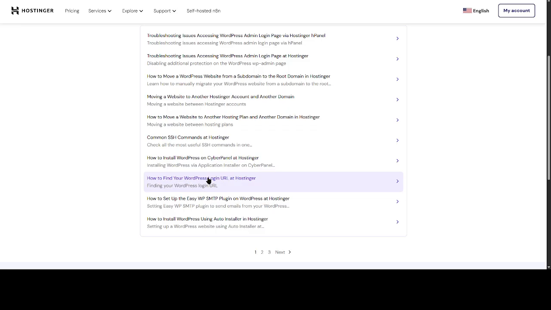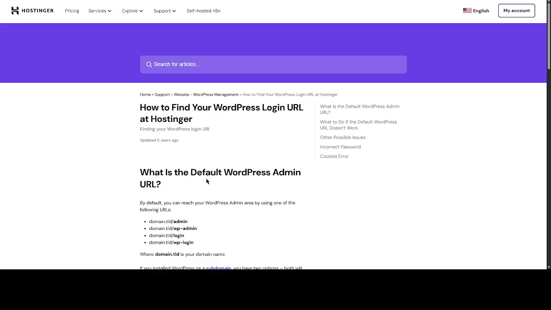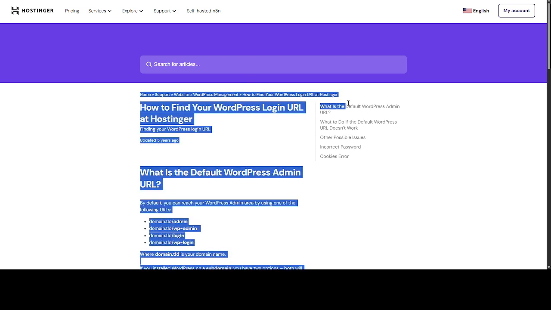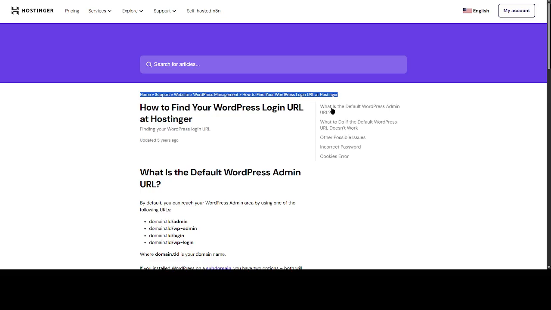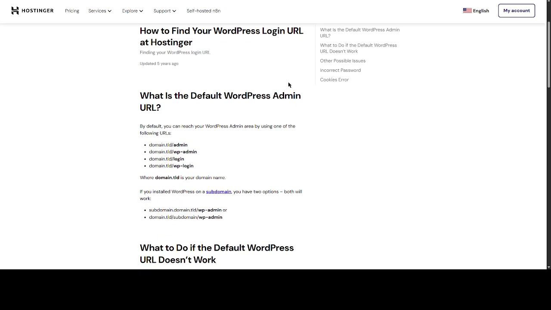So let's dive in. First, you'll need to log into your Hostinger hPanel. Start by opening your web browser of choice and navigate to the Hostinger login page. Here, you'll want to enter your credentials, your email address, and your password. If you've enabled two-factor authentication, make sure you have your device handy to enter the code and complete the login process. Once you're logged in, you will be greeted by the intuitive dashboard, which provides quick access to all your web admin needs. Now that we're in, let's locate the Auto Installer section.